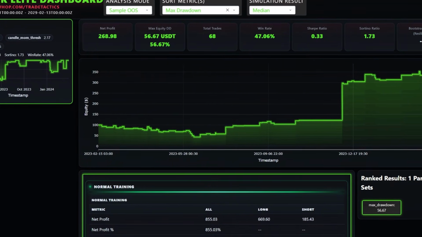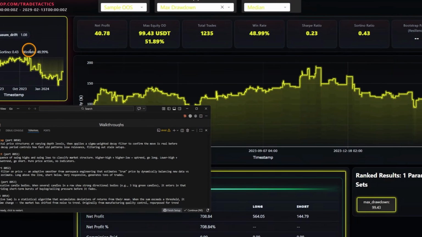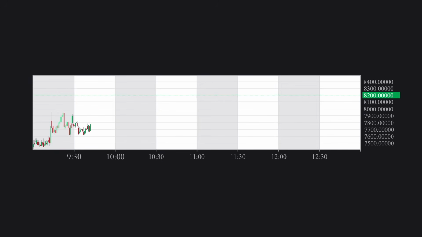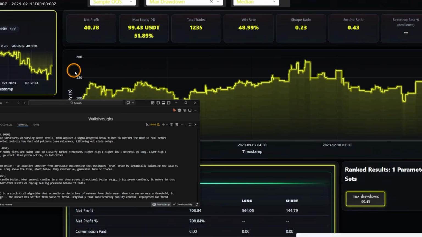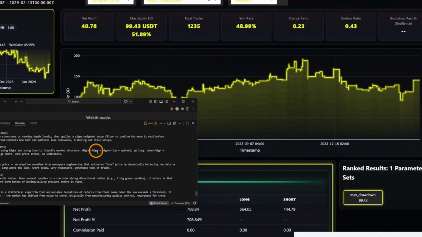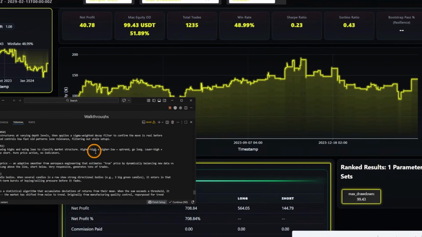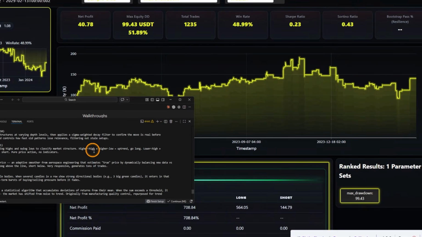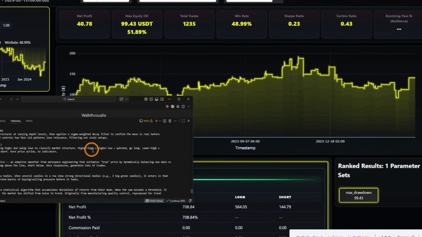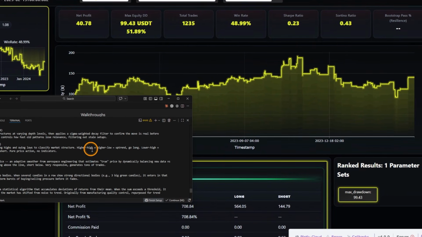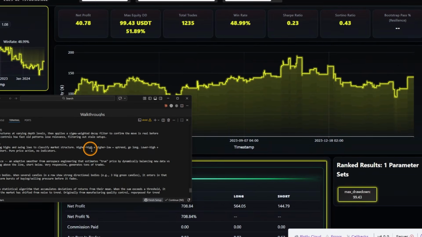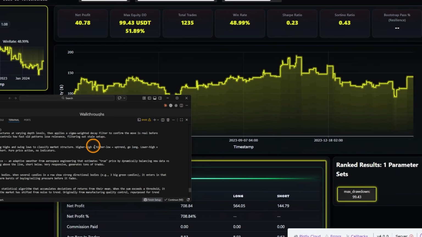So let's go to our last strategy here, and we'll do the exact same process. So the Q sum strategy, this is a statistical method that accumulates deviations of returns by their mean, and then when the sum exceeds a threshold, it signals a regime change. So the market shifted from noise to a trend. So that's when it will actually enter. Inherently to this, there is a little bit of a flat filter, and so it manufactures its own kind of quality control as well as its own directional.